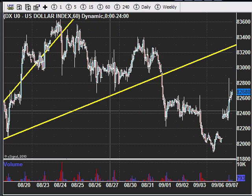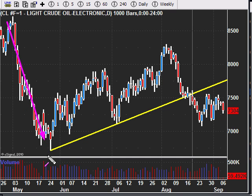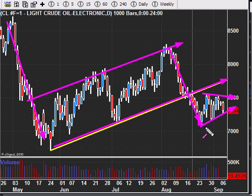If I pull the oil chart up, this morning it's down fairly nicely from the Friday high. We had the Monday and Tuesday morning it's down nicely. If we take a look at the overall chart, we've got a big move down. We've got this big bear flag that formed here, and then we had another move down, a breakdown out of that, and more or less we've got this pattern here that's just coming up and it's testing this level. If we just draw some quick trend lines, it's a simple pennant formation or a bear flag, depending how you want to look at it.